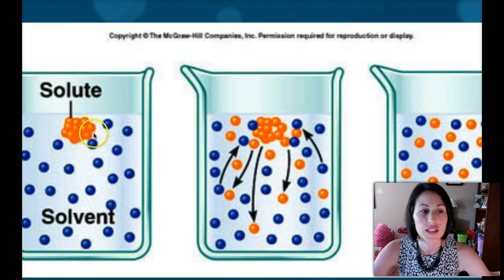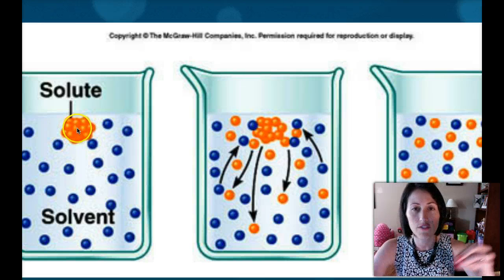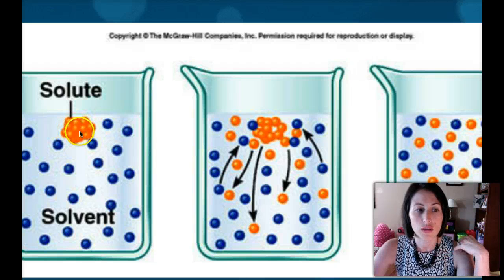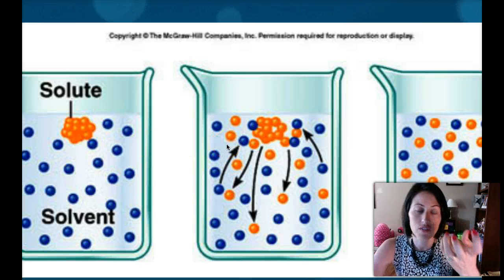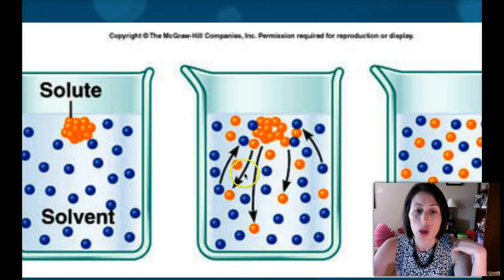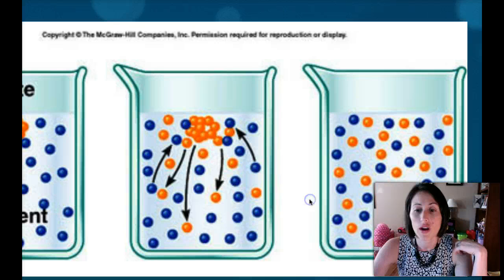So let's pretend that this is Kool-Aid, okay, that you're gonna mix in a pitcher of water. So when you dump the little packet, it's all kind of condensed in that first little area right there. So here's the solute. All of the water molecules, these little blue things, are the solvent. So right now it's really concentrated. There's a high concentration right there of those Kool-Aid particles, okay? So as it starts to filter down through the water, it starts to move from high concentration to low concentration, okay? And then eventually we're going to get to where the concentration is equally distributed, okay?